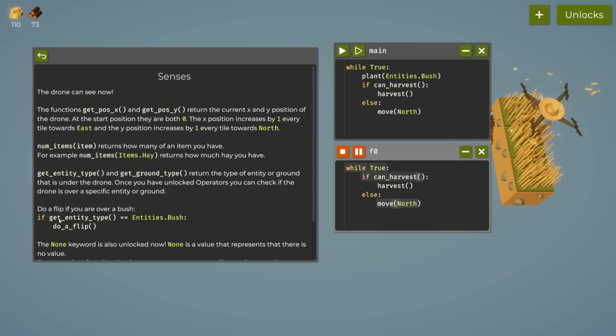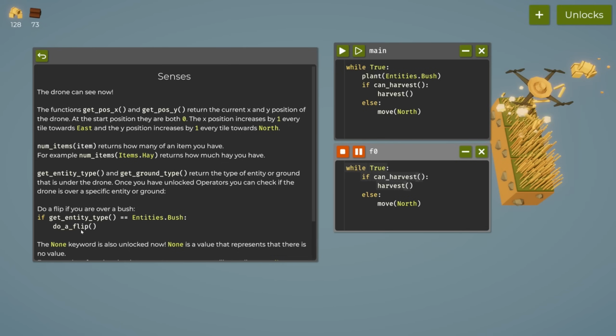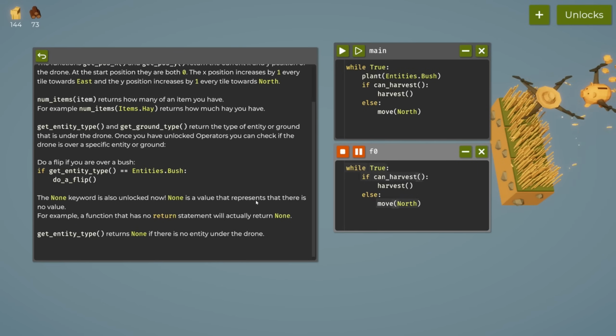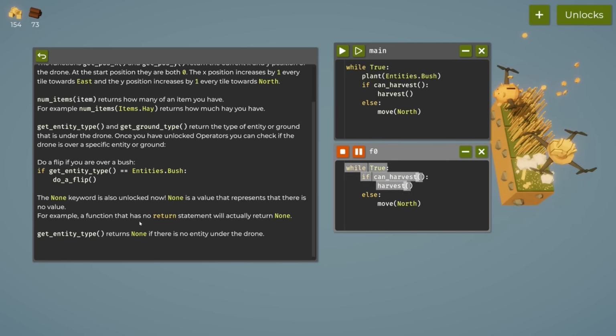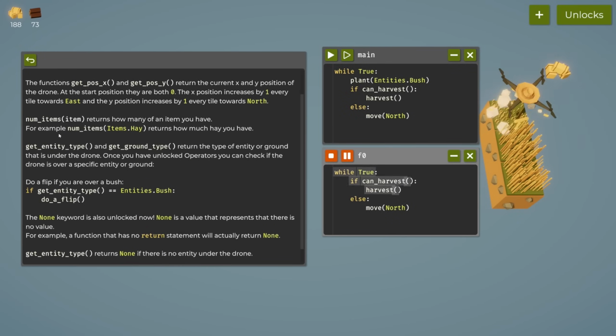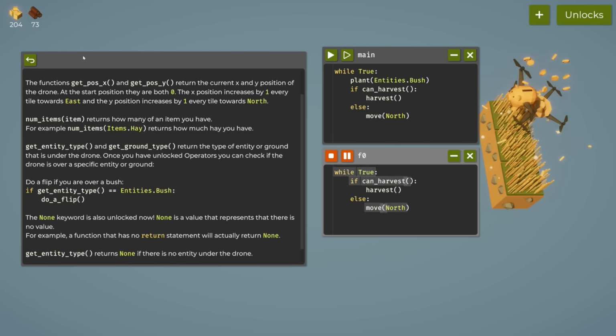Do a flip if you're over a bush. So if get entity type equals entity bush, do a flip. The none keyword is also available. None is a value that represents that there's no value. So this is cool, but I don't exactly know what I want to do with this right now. I think this is more of something that we need to do with something else.